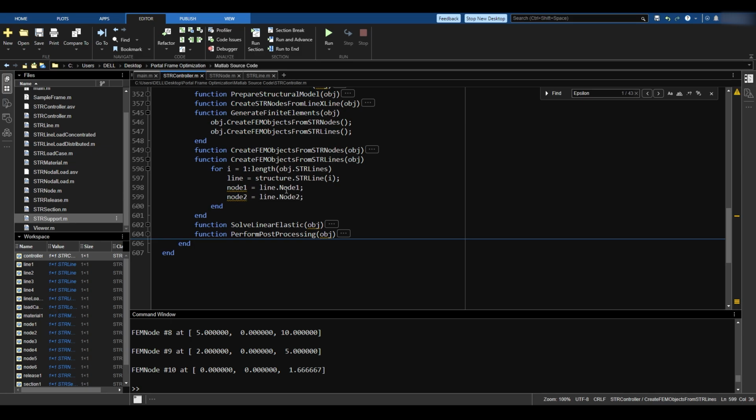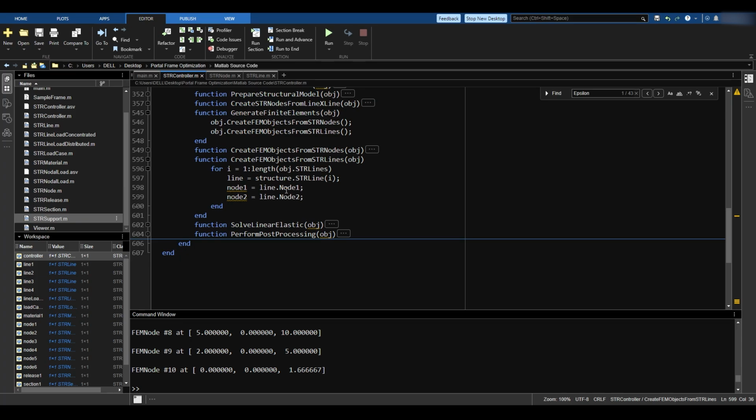Now, let me explain to you how we want to make a FEMObject from STRLines. What we want to do is get the STR line that the user has modeled and basically ask the question, what are the STR nodes that are on the STR line? This might sound like a nonsensical question, because you would think, of course there are only two nodes, which is the starting node and the ending node.